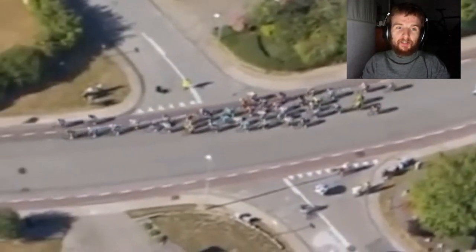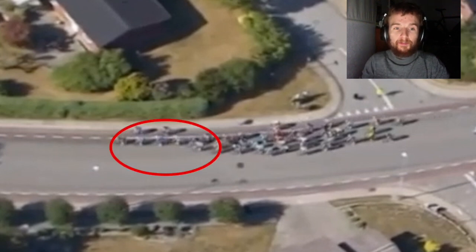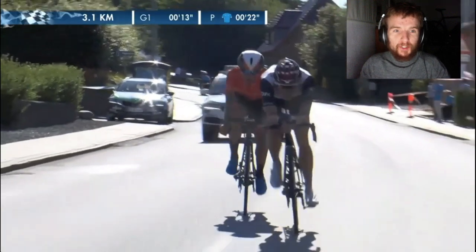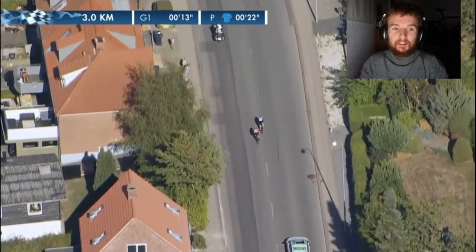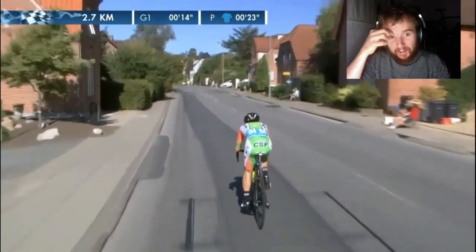When we next look at the peloton, we can see that it shrunk down completely. There's only a handful of riders here, maybe 30 riders in it, and Aqua Blue and Wout Van Aert are really positioning themselves out in the front. With 3 kilometers to go, they built out the lead to 22 seconds to the chasing leaders group in effect, and Rota, who's in the middle for Bargnani CSF, is 14 seconds behind them. So unfortunately he is caught in this void area.